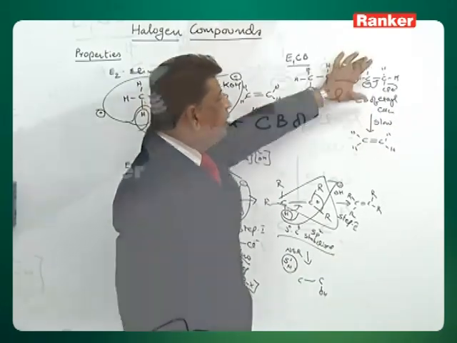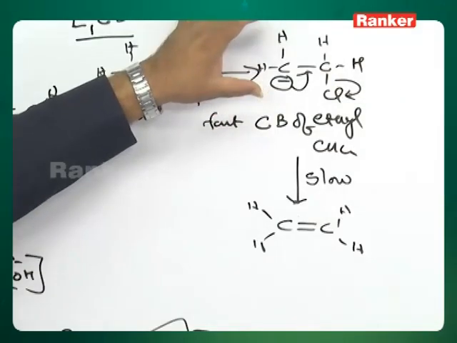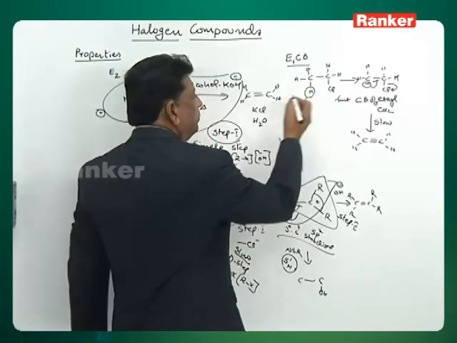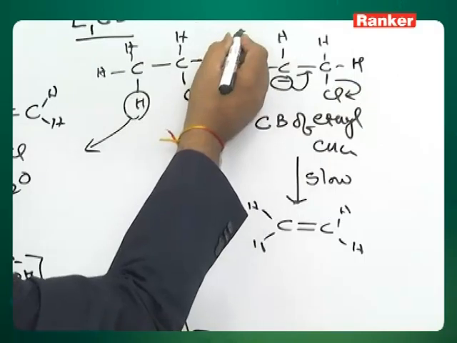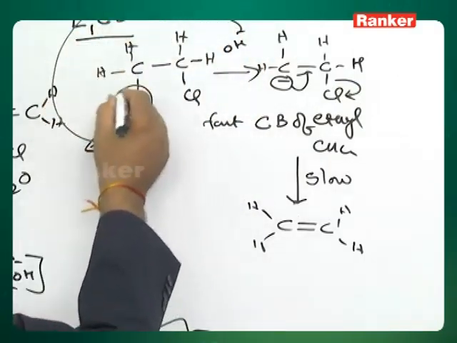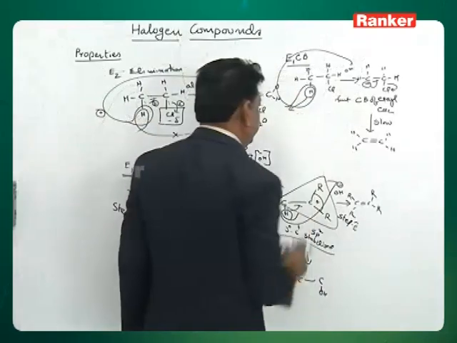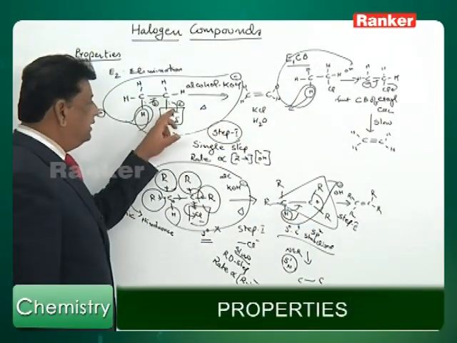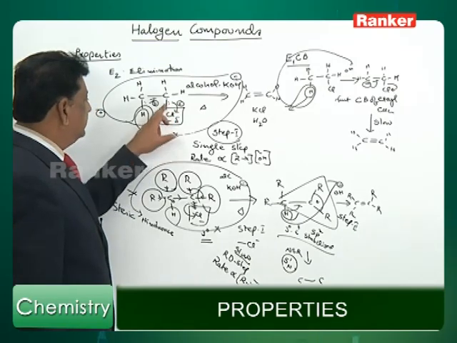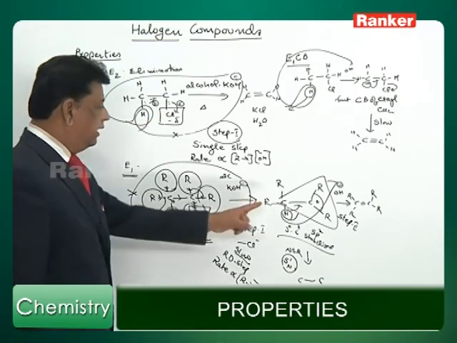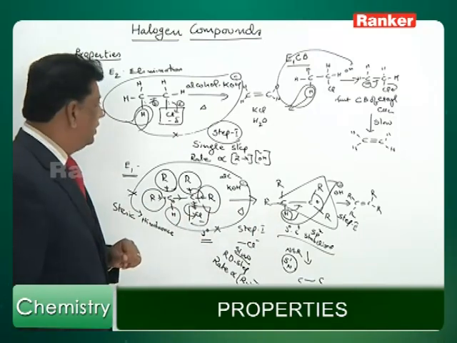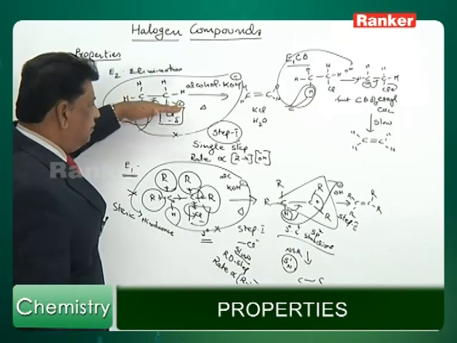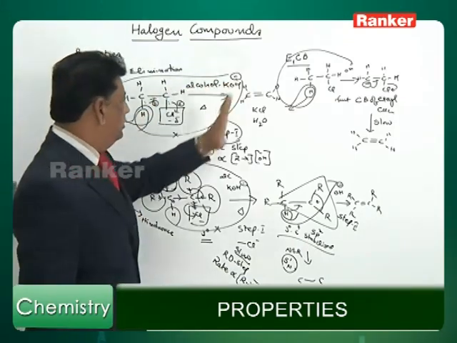This step is involving the conjugate base concentration. If it is more, the rate is more; if less, then less. So in the first step, the OH minus is coming and taking the proton, H plus is taken away, so an anion is formed. Now let us have a comparison here. In the ethyl chloride, first Cl goes and you will get a carbocation. In the E2 mechanism, both H and Cl go simultaneously.